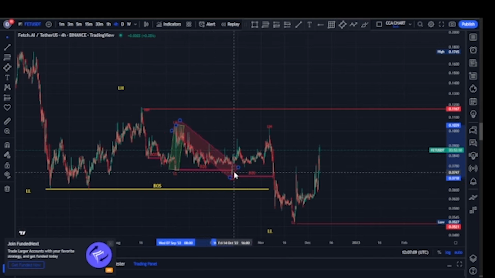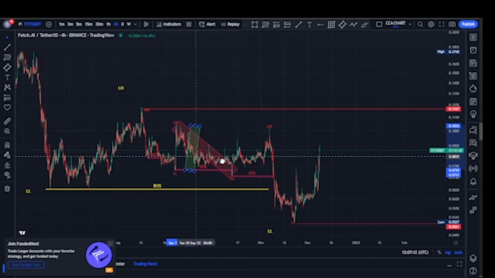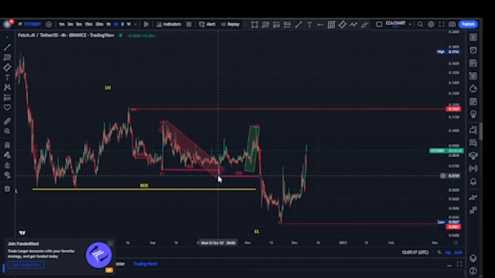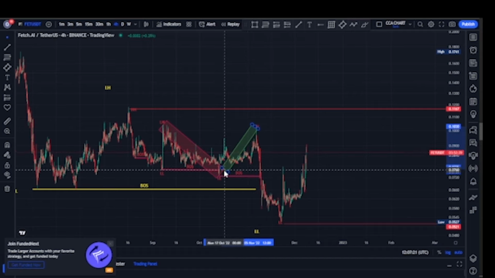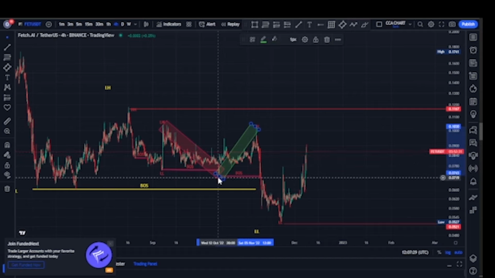We saw the bears took price from that price, broke more structure to the downside, and took price back to about $0.0729. And guys, expecting a pullback. Sure, we got a pullback. The bulls took price from $0.0719, pushed price back up to about $0.1029.